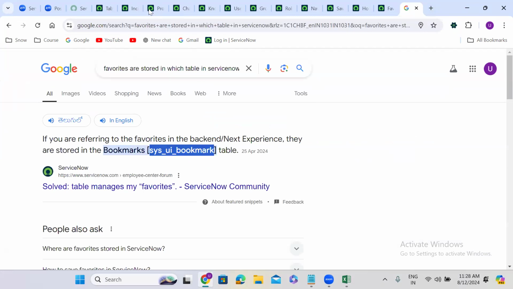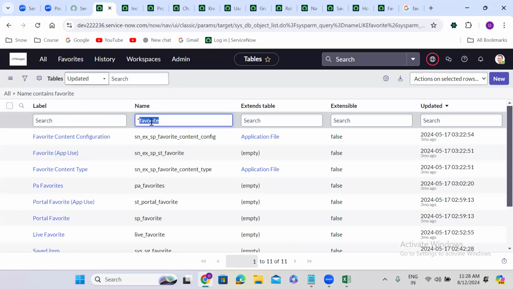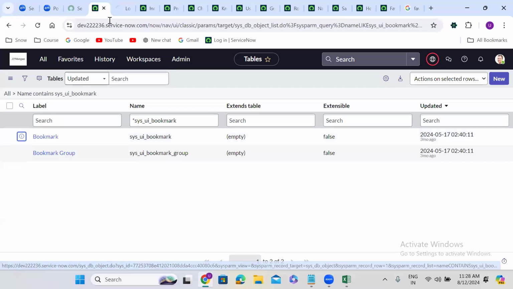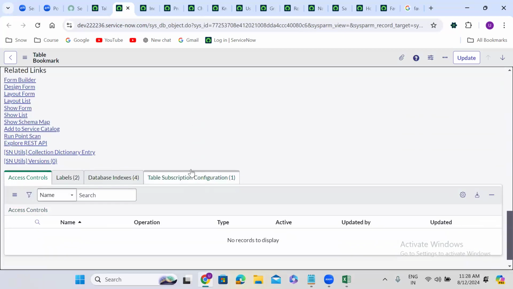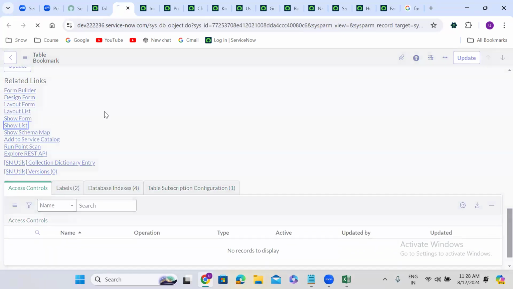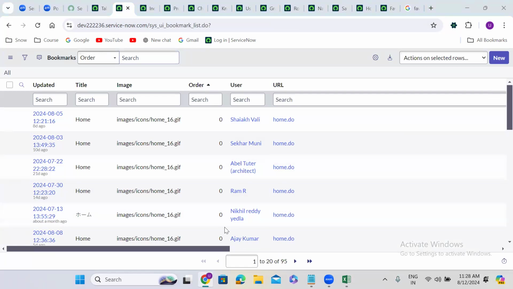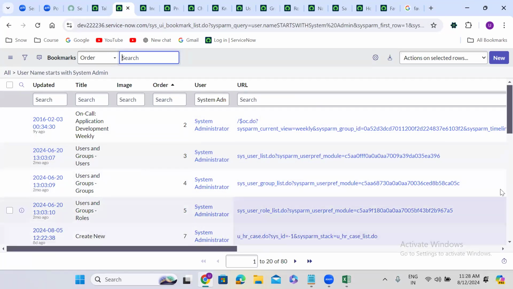So this bookmark table. In this particular table, all our favorites will be stored. So Uday Kishore Rai, system administrator has marked as favorite. How many?